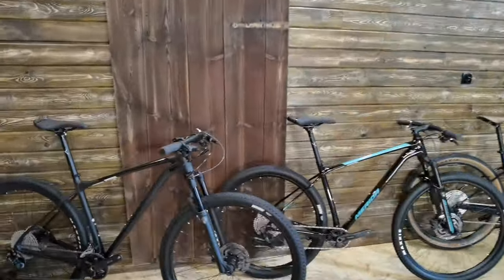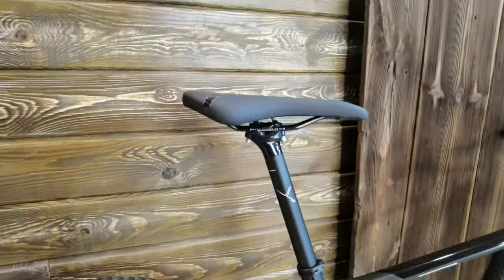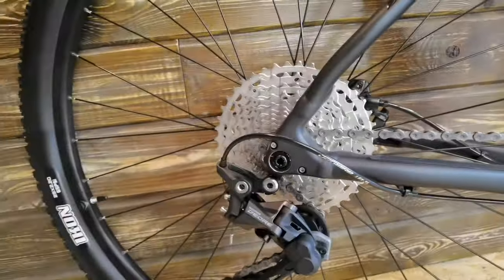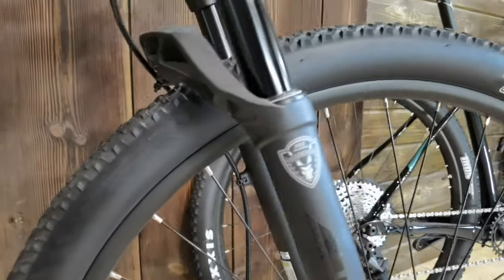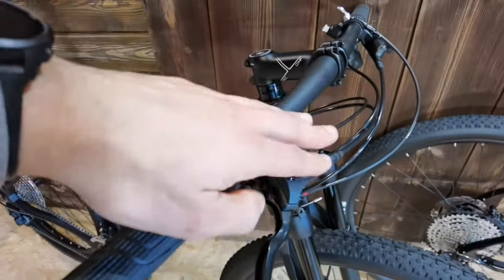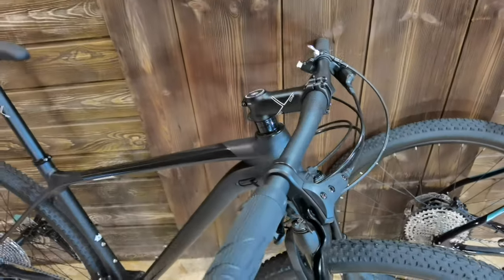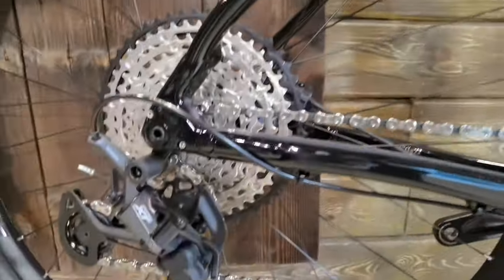Let's quickly see the components. All three bikes have aluminum frames, alloy cockpit, and seat post. The $1000 Merida has a Deore 2x11 drivetrain — a very good drivetrain — with a Manitou Markhor fork, which is really good, and Tektro brakes. That was the budget item on the bike, but the brakes were okay on the single tracks.